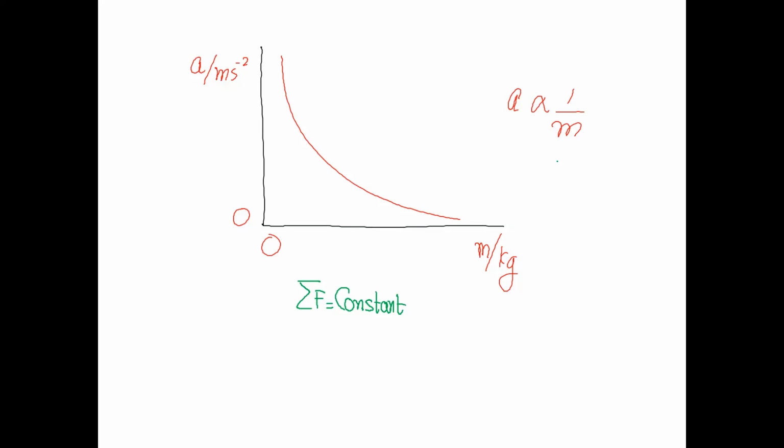For example, trains, aeroplanes, big objects, multi-wheelers are always difficult to stop. Why are they difficult to stop? Because their mass is high. Greater mass means low acceleration. That is why it's always easy to stop a motorcycle, a bicycle, but it's always difficult to stop a heavy vehicle. Now, you have to copy this screen.